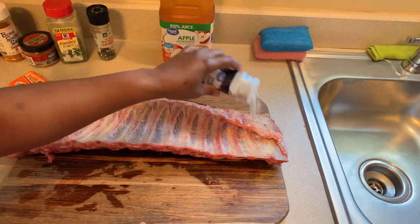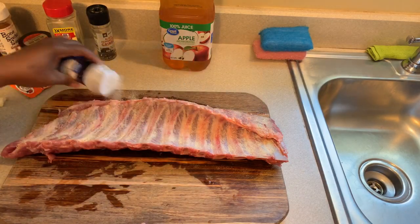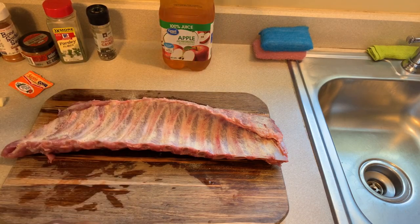This is garlic powder. This right here is onion powder. Get you some on there. Don't you dare be afraid to season this meat. You have to season your meat in order for it to have an amazing taste.